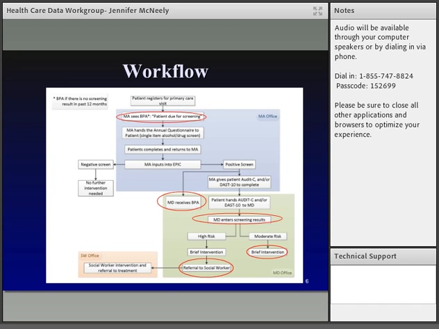And then if the screen was positive, the MA gets alerted to do the follow-on questionnaire, either the AUDIT or DAST, and the MD receives an alert that the patient screened positive. Then we want the MD to look and record the AUDIT or DAST score, and if it's moderate risk, perform a brief intervention; if high risk, perform an intervention, but also make a referral to the social worker, who would do more assessment and refer the patient for treatment as indicated.